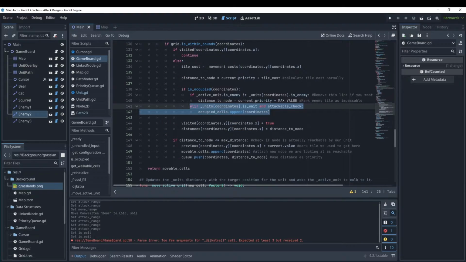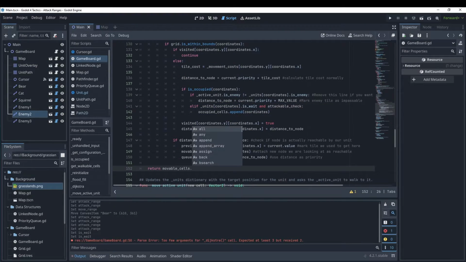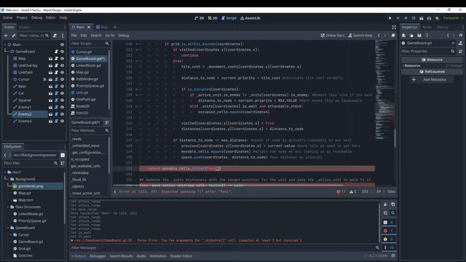which means that you could skip this next part that I'm going to do, but down here at the bottom we're going to change our return statement by adding a filter function, i return i not in occupied_cells.